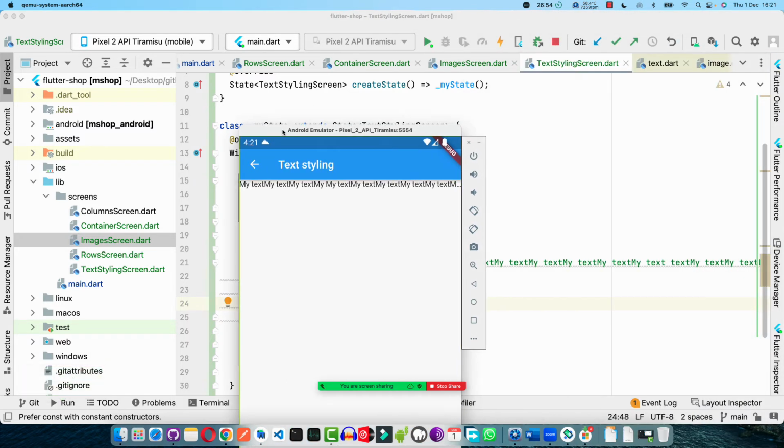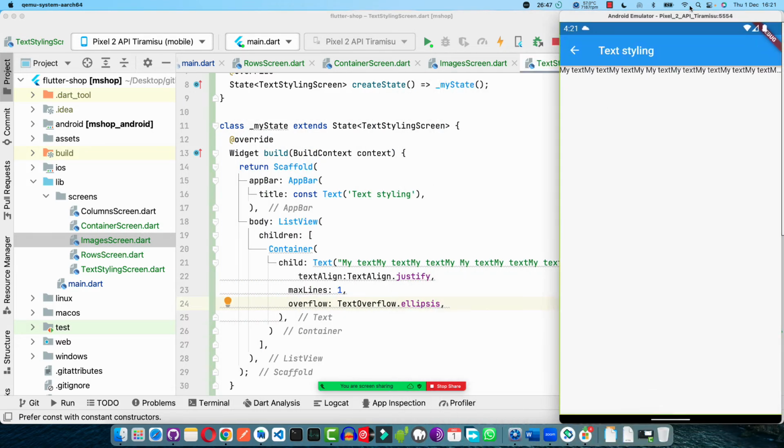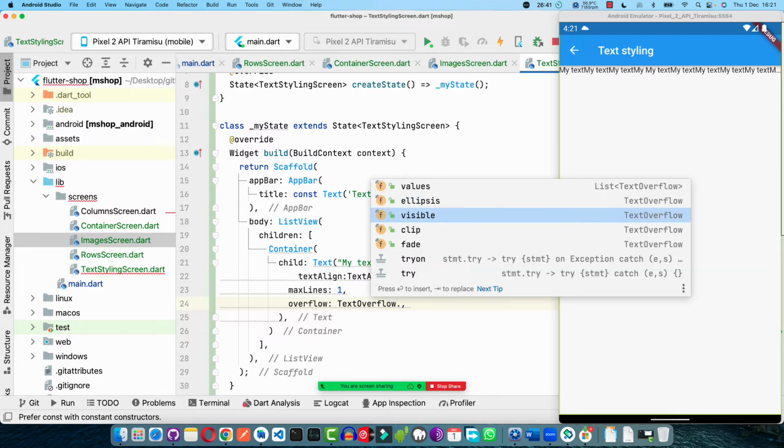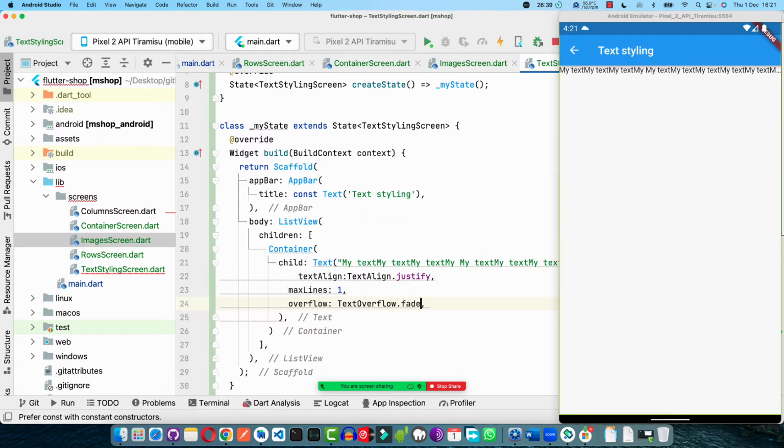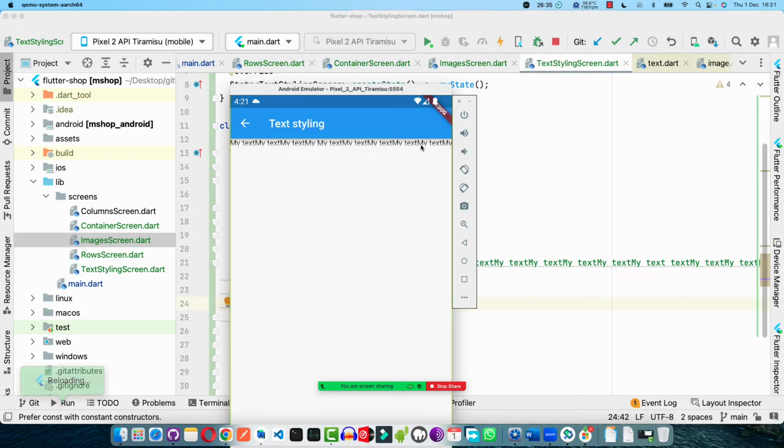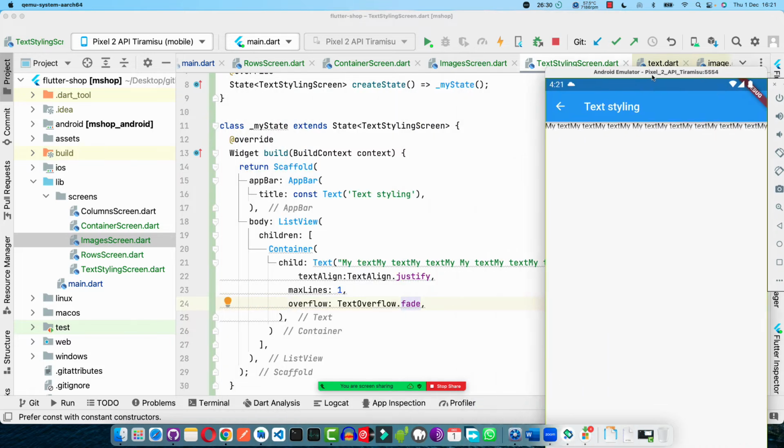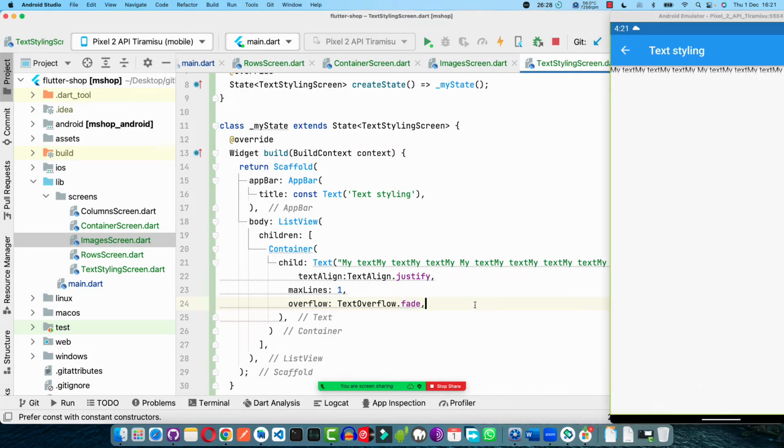Can you see those 3 dots? That will tell the user that this text was truncated. That is overflow. You can play with others. We have another one called visible. We have another one called fade. So fade makes the text look like it is fading. Can you see? At the bottom, it looks like it is fading to be truncated. So that is overflow.